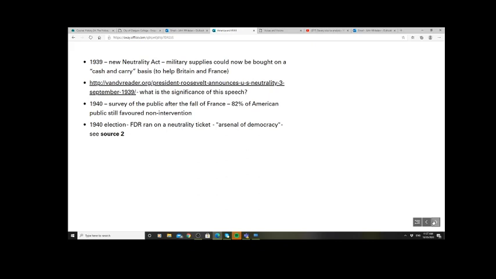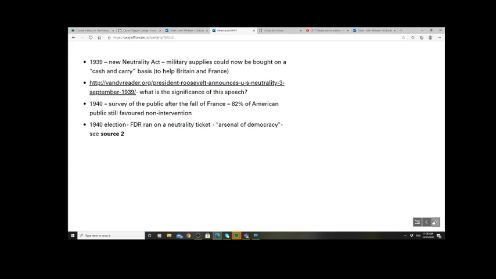Now, Roosevelt does win this election. Does he win it easily? Well, it's fairly convincing, because his opponent, Willkie, the Republican, is also an internationalist. So although Congress is kind of isolationist and the public is still isolationist, Roosevelt and his Republican opponent are both kind of in favour of intervention. So there's nothing really to distinguish between the two men at this crucial point, and foreign policy was more important, and therefore Roosevelt wins. And source 2 is part of the speech that he makes in December 1940, where he tells the American people, after he's been elected, that America will become this arsenal of democracy.